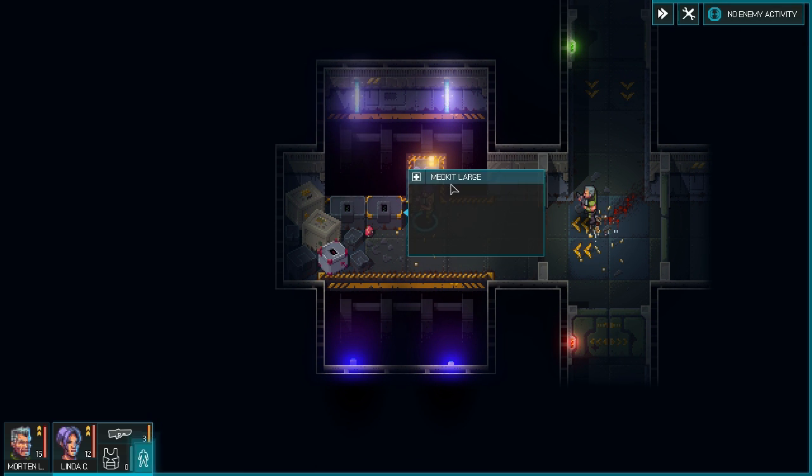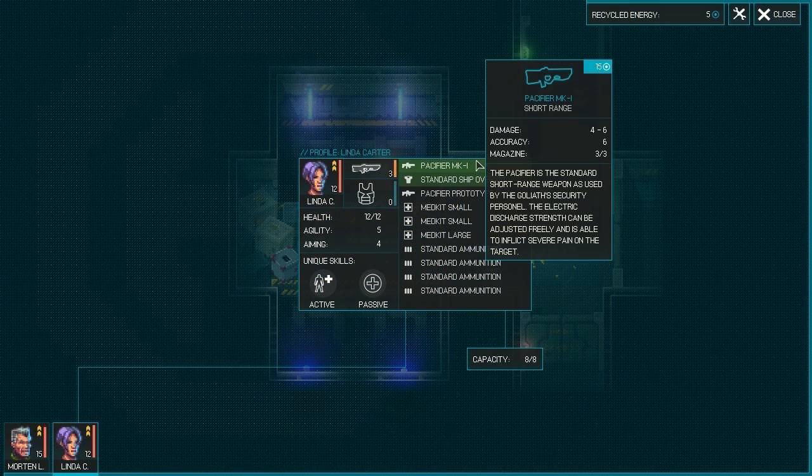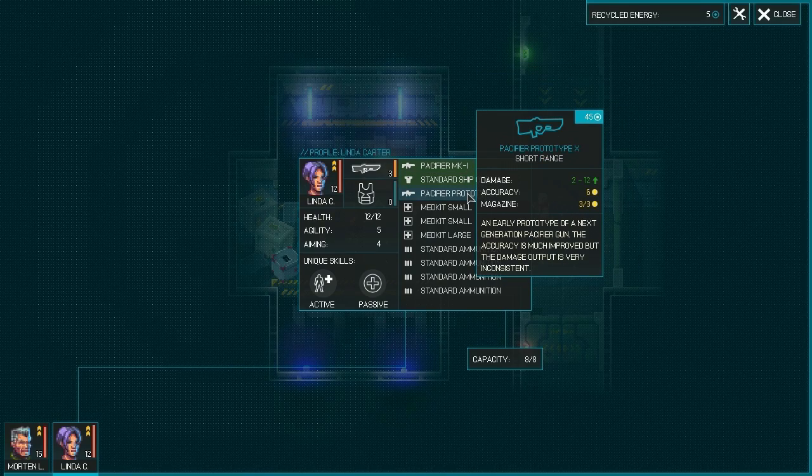I guess this is why we wanted to come down here, because otherwise we're going to... Oh, come on. Action bar. What I want to do is open this container. And it's got a pacifier prototype X, which is... let's see, short range, damage to... Oh, wow, that's a much better gun.